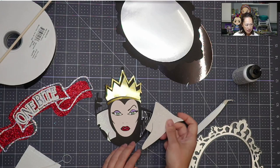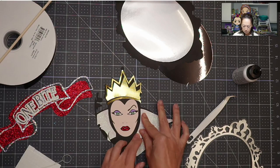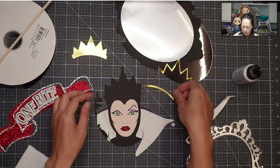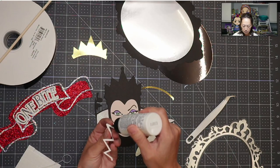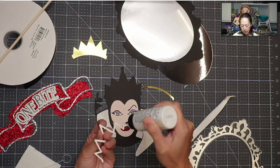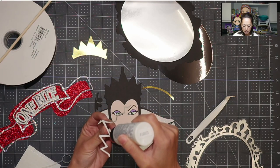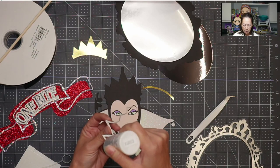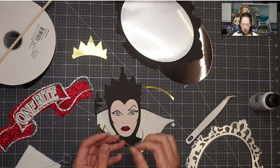All right, let's put that down. So let's work from the top. Let's put this down. And I love Bearly Art Glue for this because of the precision tip, for one. And the glue gives me just enough time to position it and then it dries pretty quickly afterwards. So it's just really easy to handle.